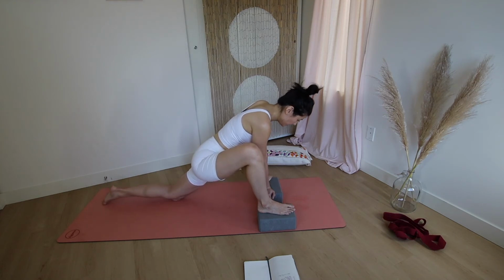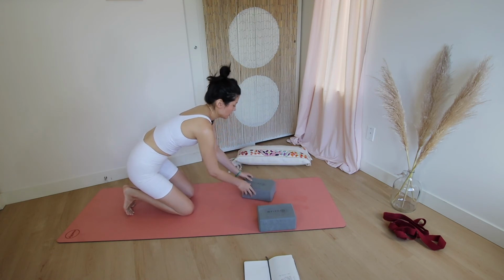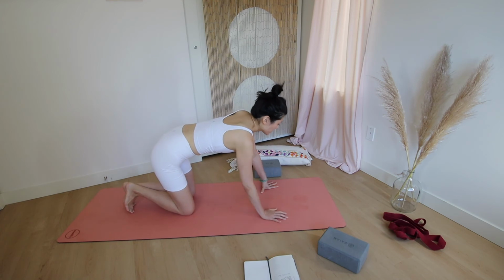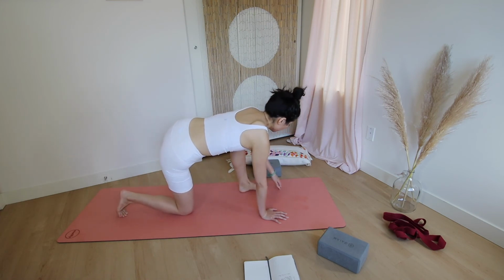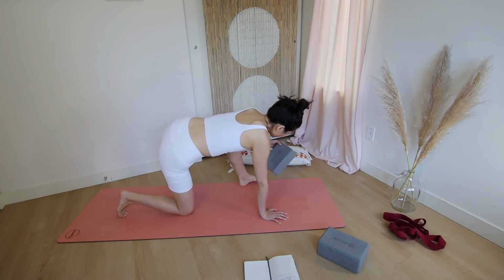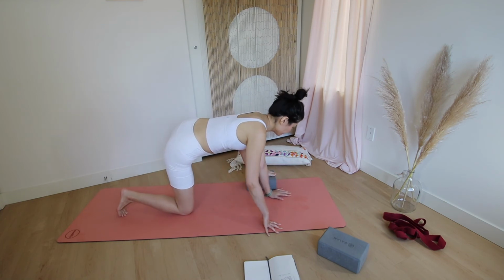Okay, on your next exhale, let's lift the left hip away from the mat and swing the right knee back behind us, and we're just going to readjust the blocks, right? So with our palms on the ground, inhale, float the left leg parallel to the floor and step the left foot in between the hands. Right now, heel toe the left foot out to the width of the mat, left palm inside of the left foot, and where the left foot goes, I want you to place that block underneath where your foot was, okay? That's going to be your position.